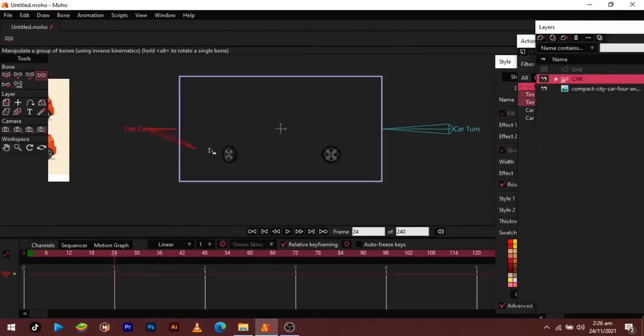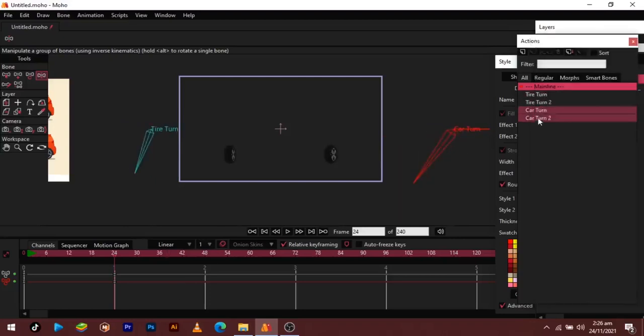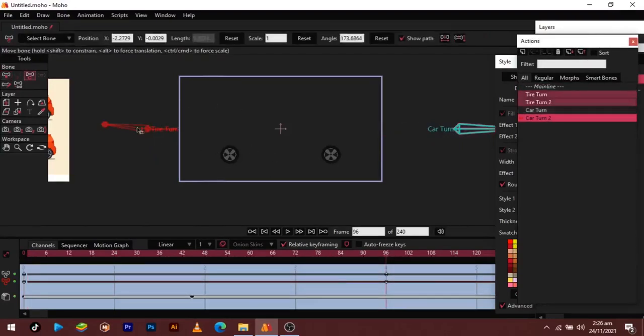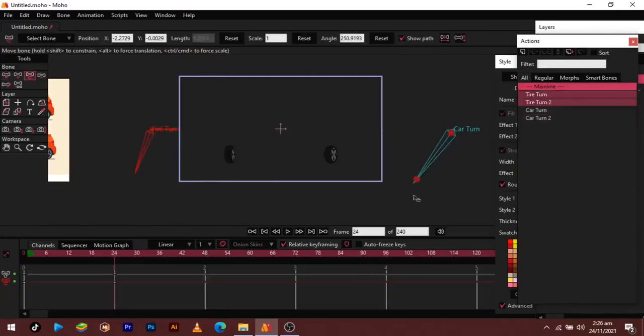Right guys, so right now all we want to achieve is that we don't want any rotation for the back tires when the front tire is turning. However, we want the entire tires to turn. We want a rotation for all the tires when the car is turning, okay? For the car turn number 2 to the other side, I'm going to rotate this bone as well. So main frame, back to the main line. Now all tires rotate when the car is turning, but only the front tire rotates when we want to navigate. Do you understand?